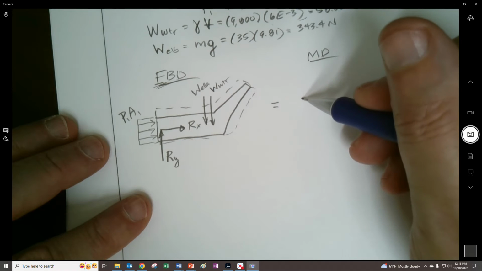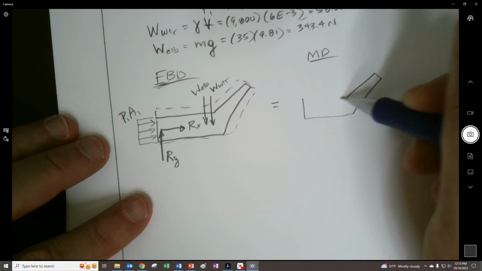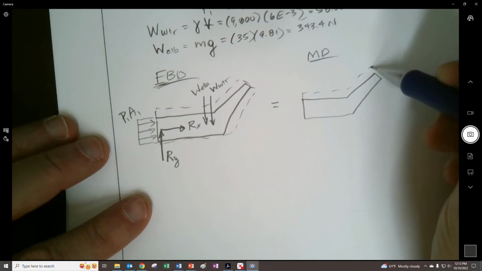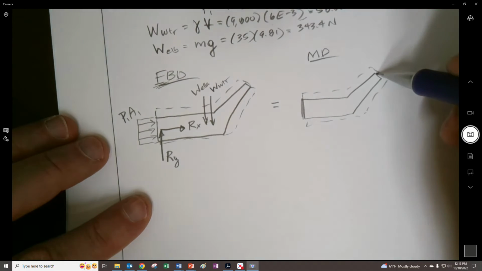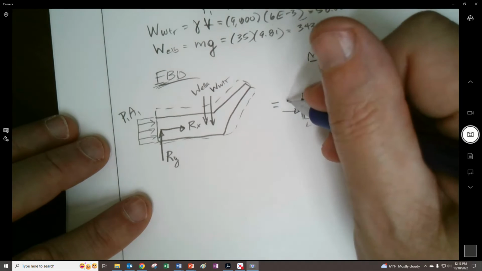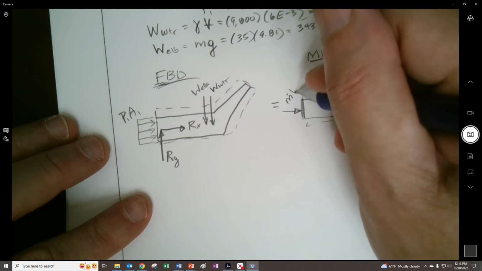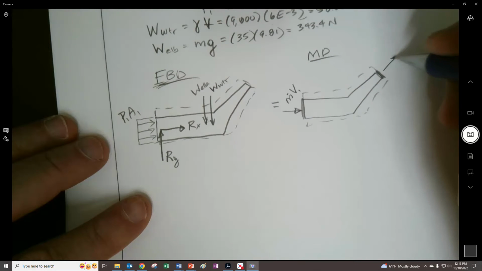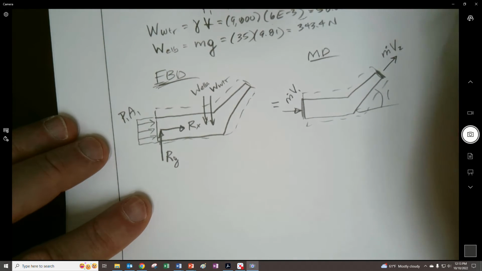On the momentum diagram, draw this thing out here. I'm going to draw the control volumes kind of into there. Here are the control surfaces, though, right? And the control surfaces is what we care about. And we're going to have a velocity coming in here, and we have a mass flow and velocity 1. And we're going to have mass flow and velocity 2 coming out. And remember that this is 30 degrees. I guess I'll put a theta in there.